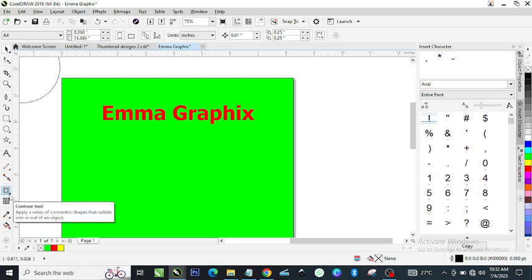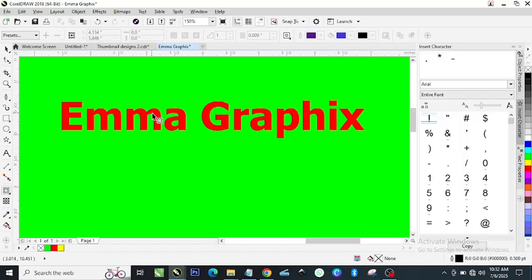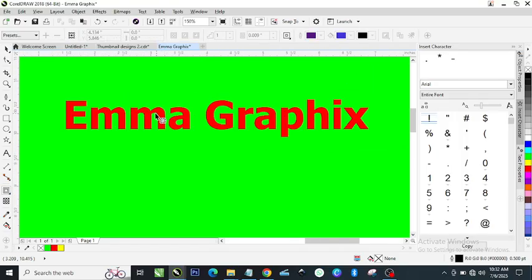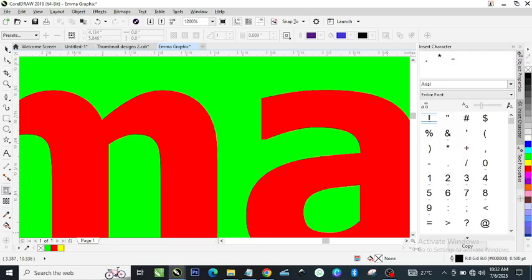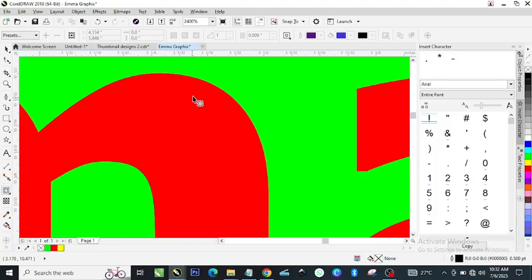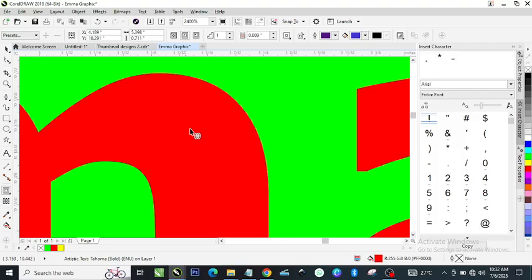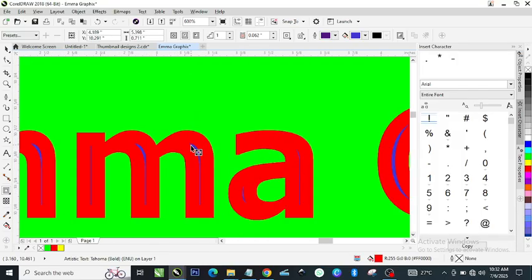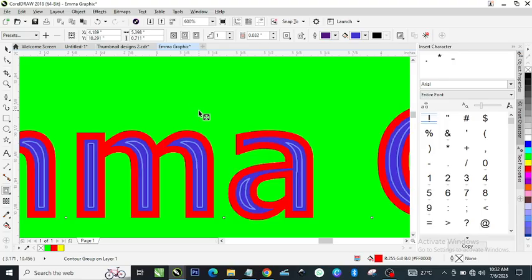All right, but what I want you to look at is the contour tools. These contour tools are pretty much like an outline. Okay, it helps you to add an outline to your text. So I'm going to add an outline. What we did here, you can also do using the contour tools. All you need to do is click and drag. Okay, you click and drag. So once you click and drag, you have something like this.